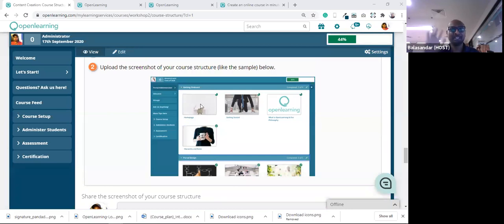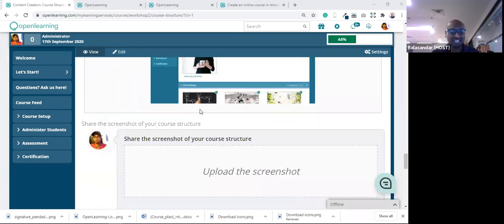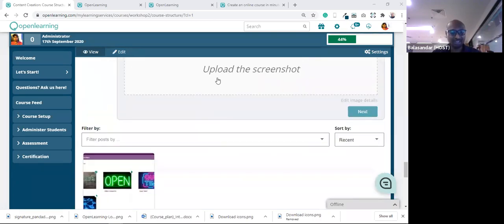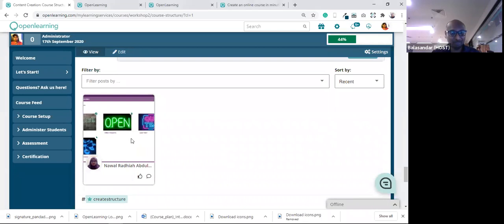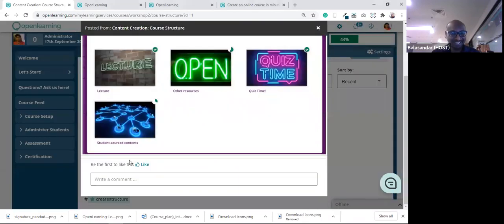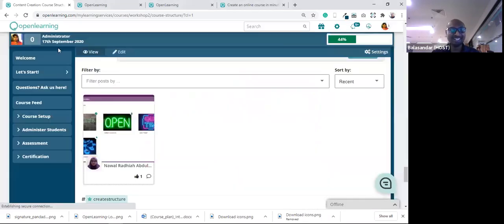Don't worry, probably there's no beautiful picture like this. You look blank, right? It's okay, leave it blank. So screenshot your structure. We just want to see your structure and share the structure picture here, upload here. Just like, wow, someone already done it. Okay, can I give a like? Okay, so then it'll be great.